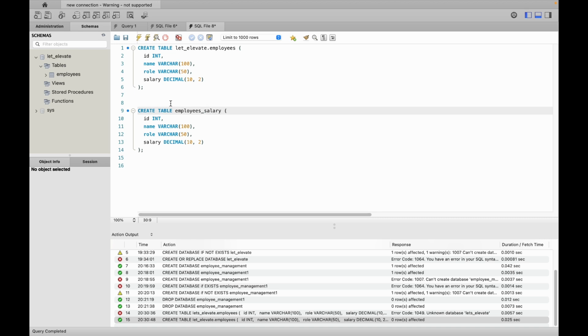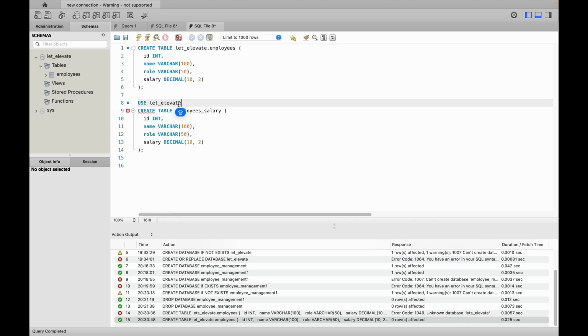Here you can use a different manner in order to tell your DBMS, or the software, that I'm going to use this particular database for all my next commands. You can use this command which is called use, and you just need to specify the database name here.